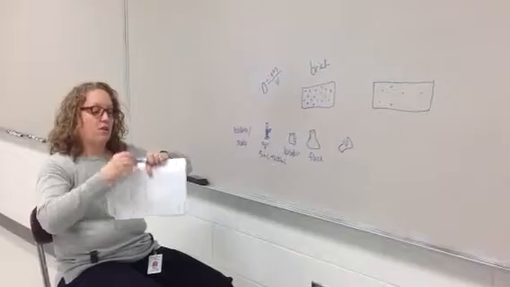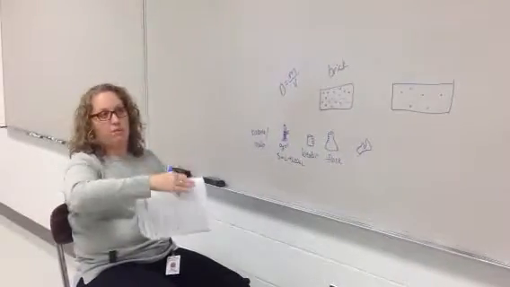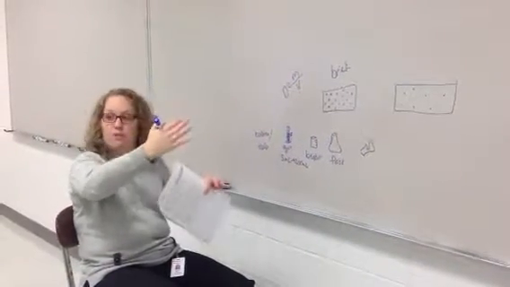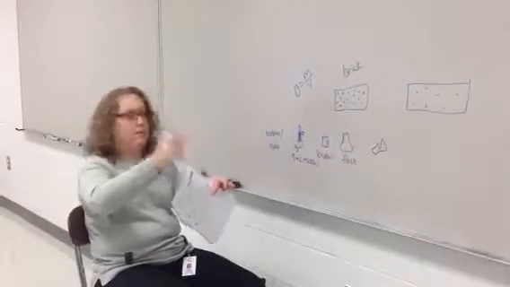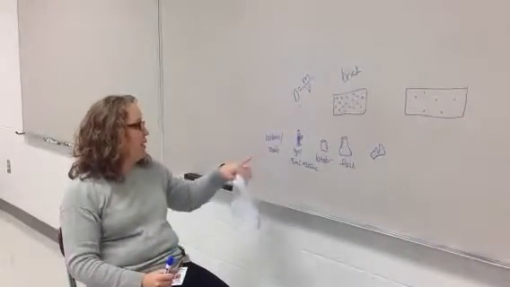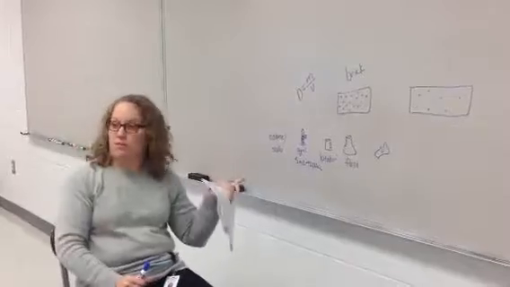So, if it started at 100 milliliters, put the rock in and went to 125, what's the volume of the rock? 25. 25 milliliters. Okay. So, you would weigh it and divide it by 25 milliliters. Okay. So, that's number three.